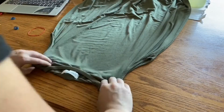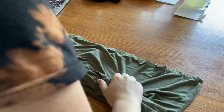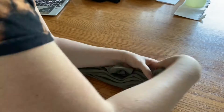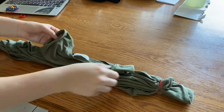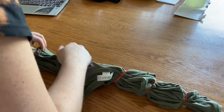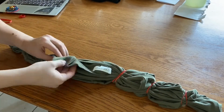But basically what you do is you take the design and you make a fold, and then you flip that a little bit back in on itself, and then you fold again. So you want it to be like an accordion almost, so it has zigzags all the way down, and then you bunch that up in rubber bands every couple of inches to make sure that the design holds together lengthwise, because you want to be able to see the zigzag pattern, and you want to put bleach on it in that way so that it will actually create the stripes.